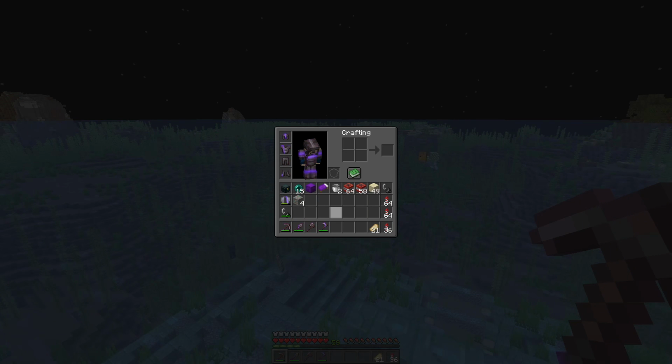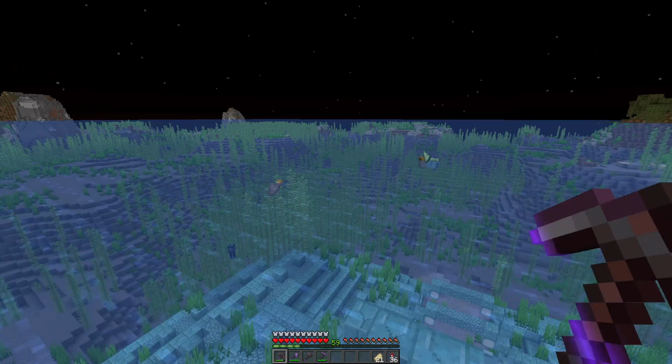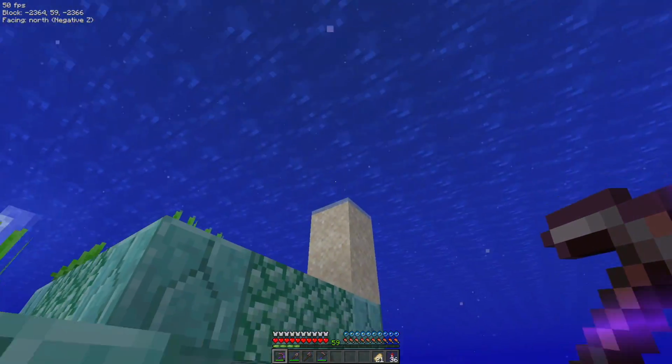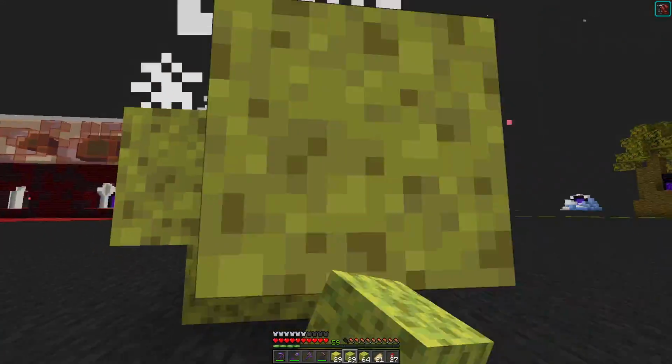Alright, this has gone really well now. I have almost 4 stacks of sponges, plus the almost 30 that I had before. I'm definitely good to go for some tunnel boring. Let's get out of here. I'm pretty sure I've raided every single ocean monument in this ocean. So, yeah, let's go.